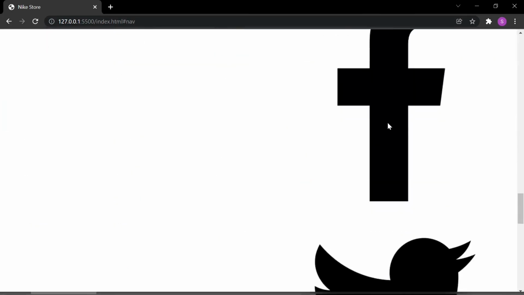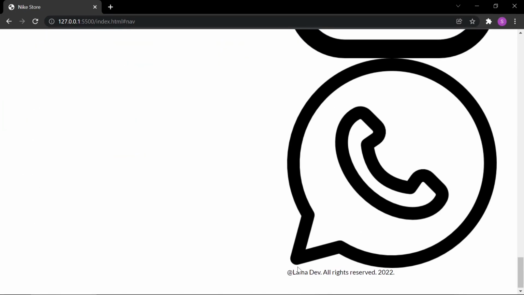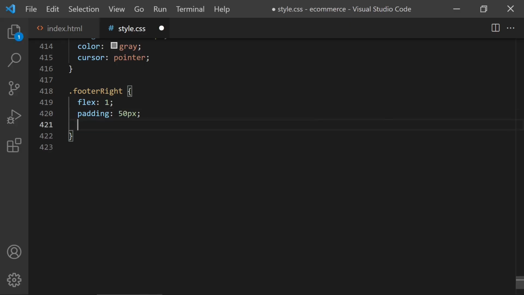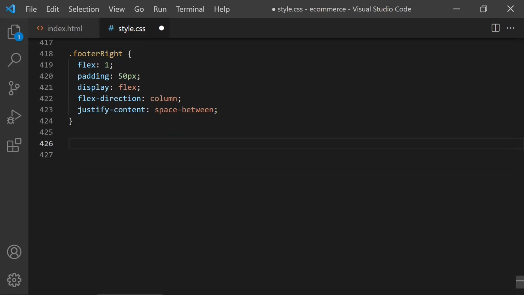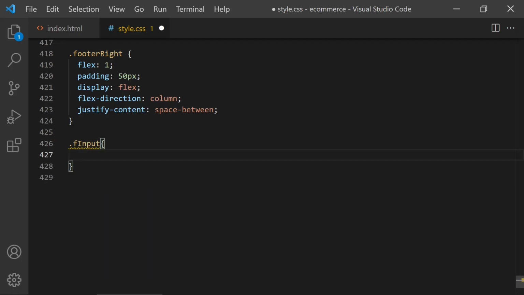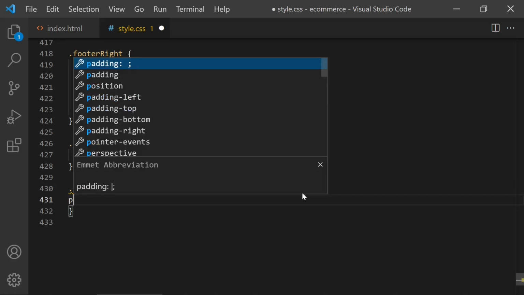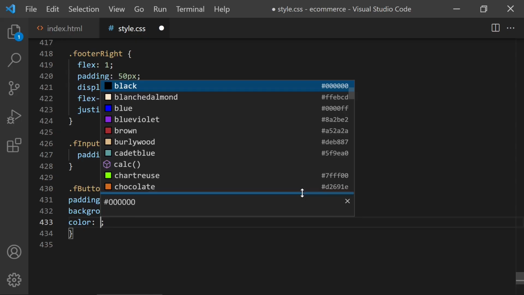Let's see first what we have. As you can see, huge images, newsletter, follow us, and all right reserved. Let's say display flex, flex direction column, and justify content space between. And for the input, F input, I'm gonna give just the padding. And for the button, again, padding 5, background color will be black, and text color will be white.